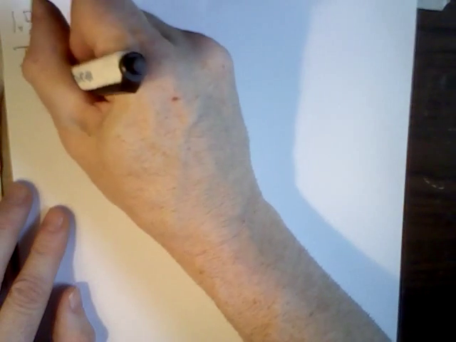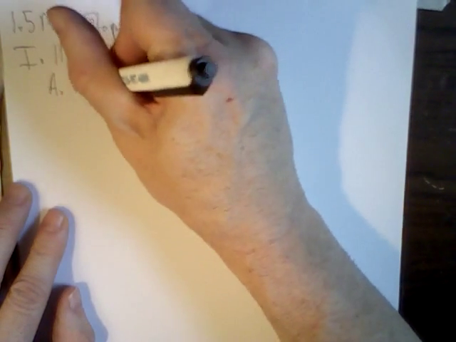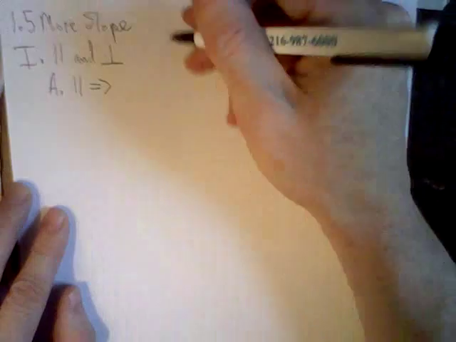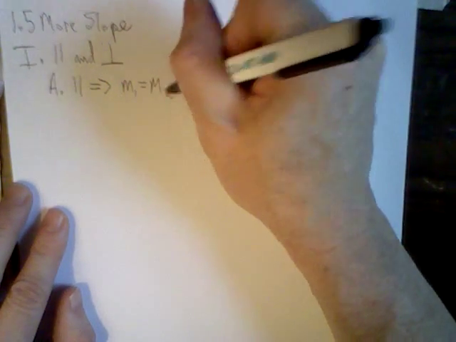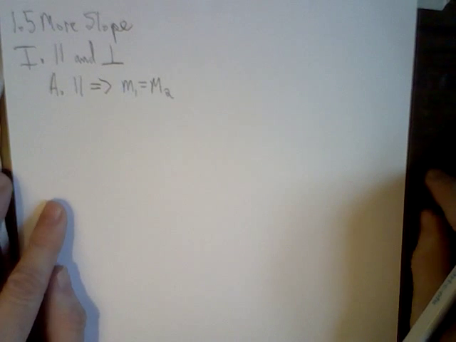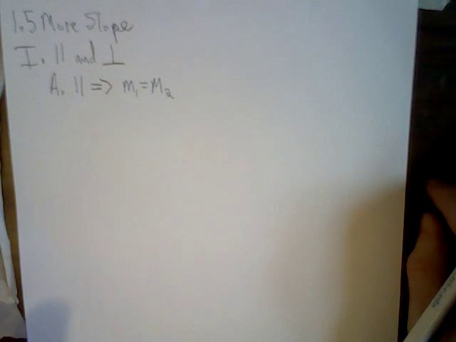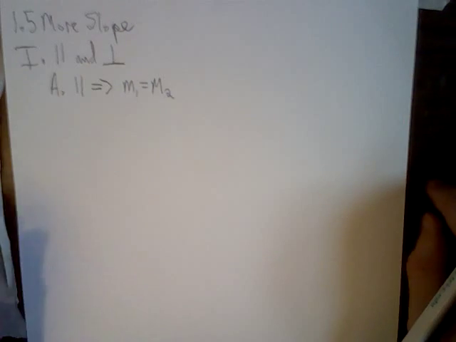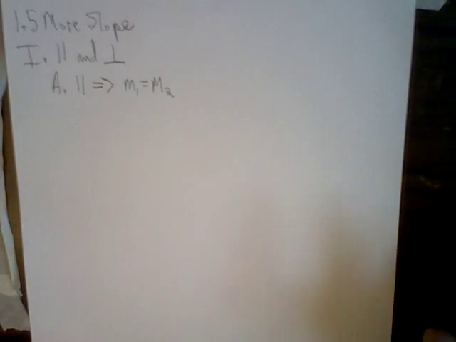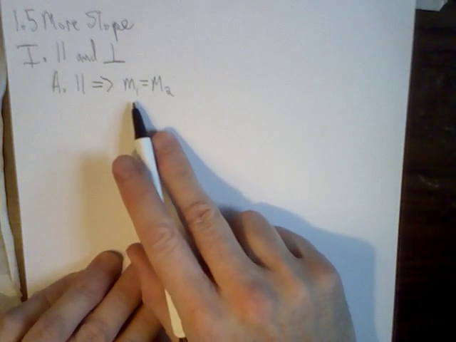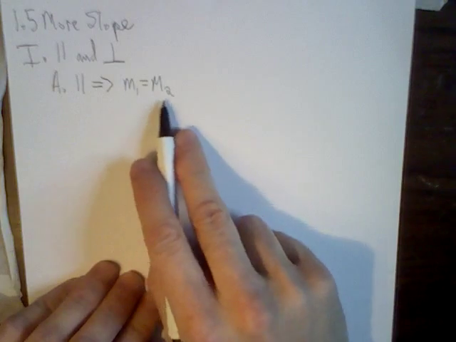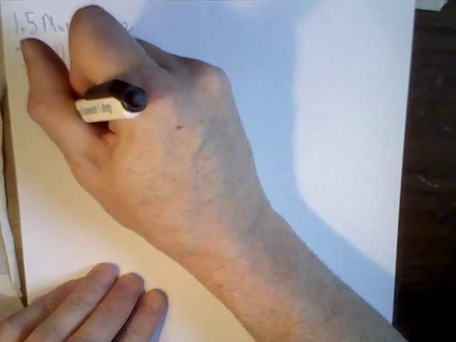So first off, if you have parallel lines, that implies that the slopes will be equal. Okay? And there's always an issue like, okay, a vertical line doesn't have a slope, so we can't technically say that the slope of two vertical lines are equal. So you have to make an extra part of your definition. We're just going to leave that out though, okay? In general, most of the time, 90% of the time, this will imply the slopes are equal.